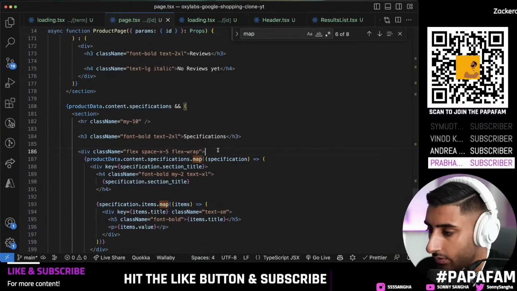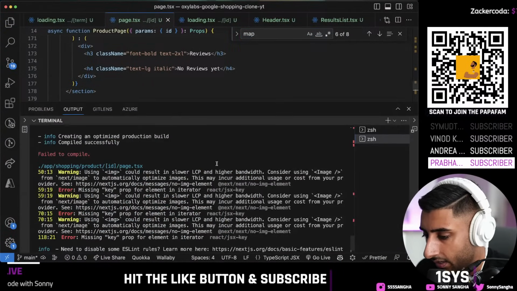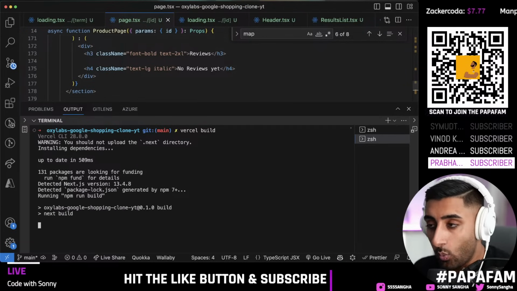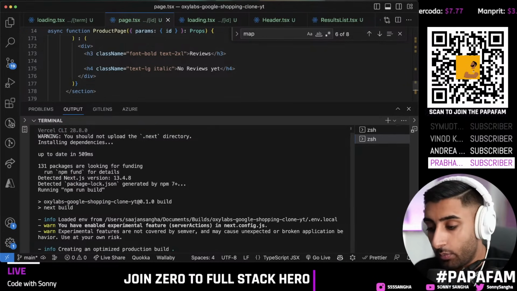Why is key mandatory? Because basically when you render in React, the key is the only thing that tells React what to go ahead and change. For example, if you have a list of 1,000 different things inside of any component and you don't have a key, React has no idea what one item is from another, right? It just thinks that everything's the exact same.